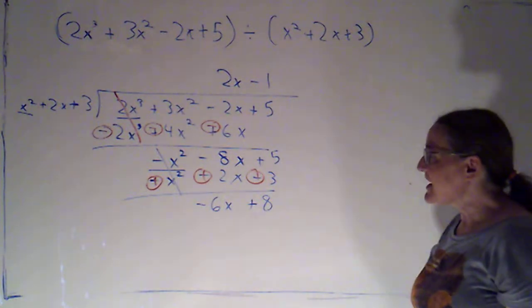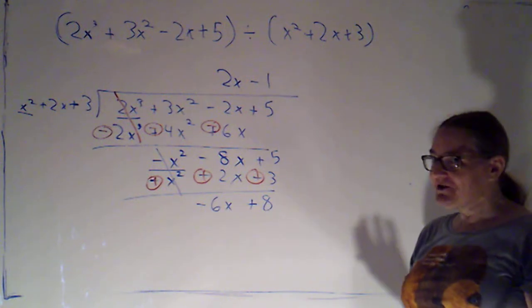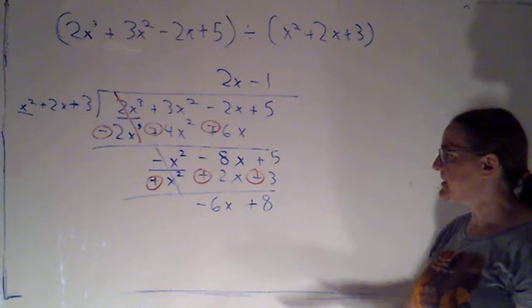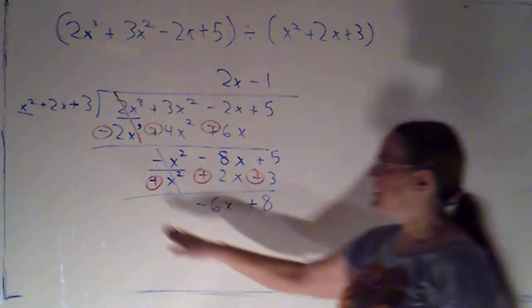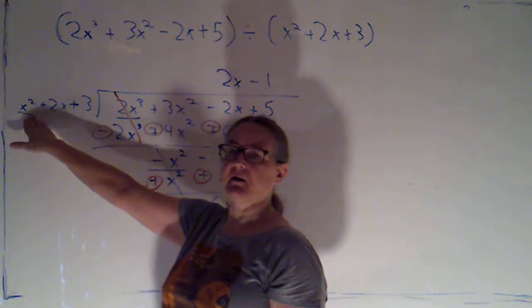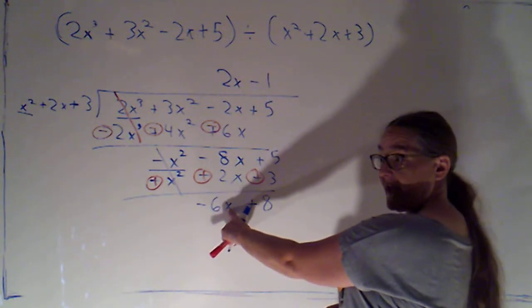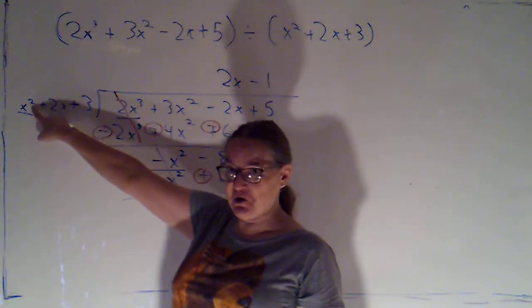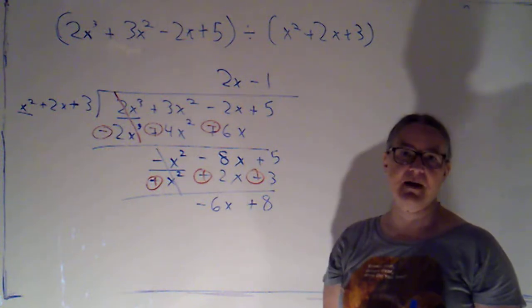Now at this point, that's my remainder. We're often used to remainders just being numbers. When we're working with polynomials, we hit the remainder as soon as the degree down here is smaller than the degree out here. Here, this is degree 1, because the biggest power of x that shows up is x to the first. This was degree 2. As soon as the degree is smaller, you're at your remainder.